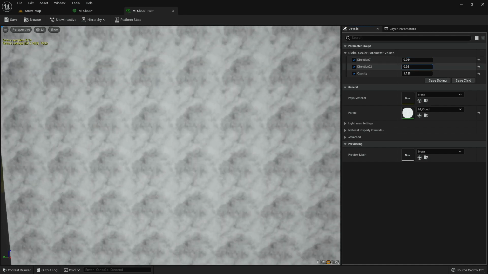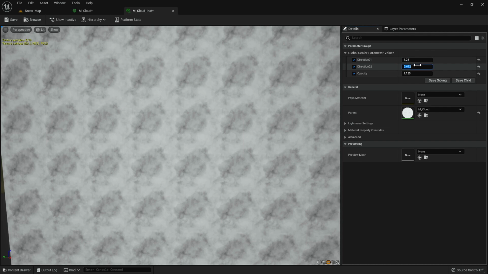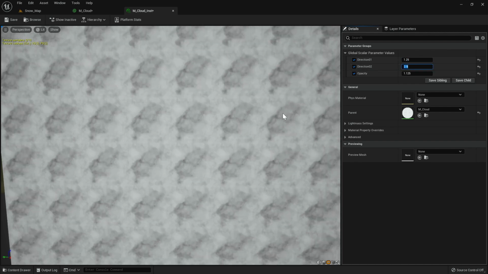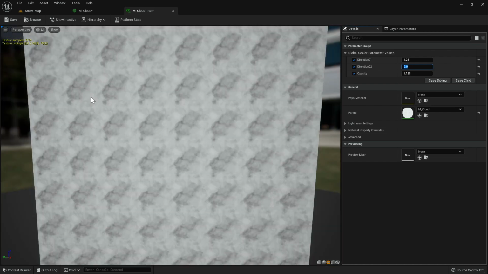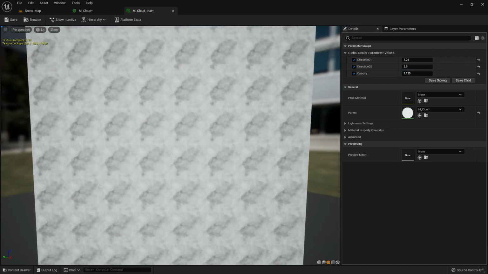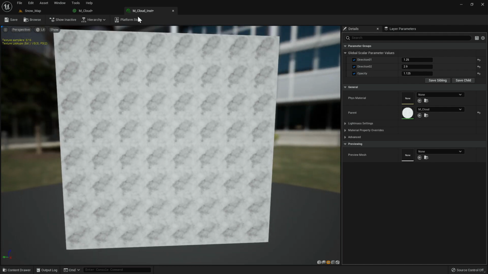This has the directions that we need. So for this one, 1.25, that's fine. And for the later one, the 2.9. Okay, maybe this is what we need. It's still looking a little bit like the same, but perhaps we're gonna work more on it later. Let's see how the material turns out.